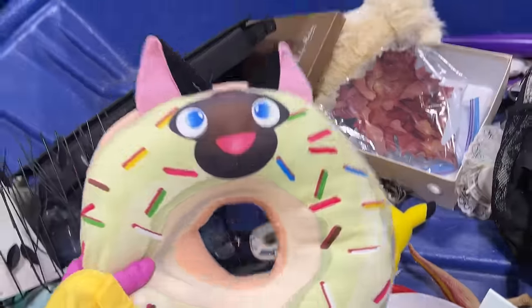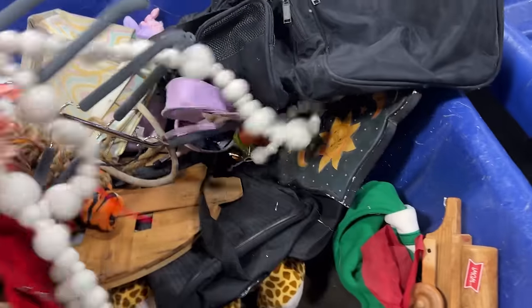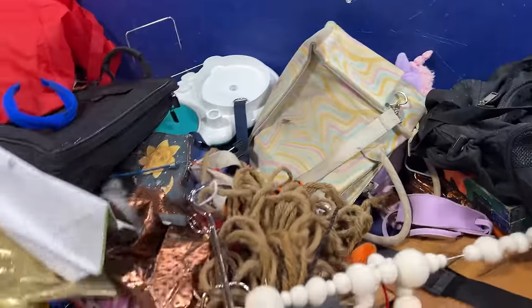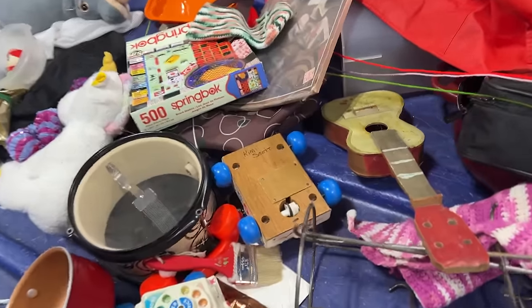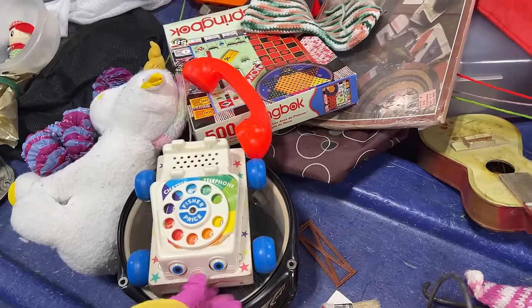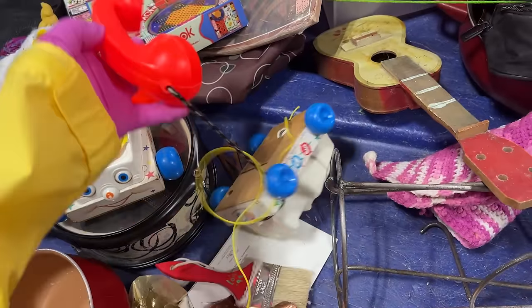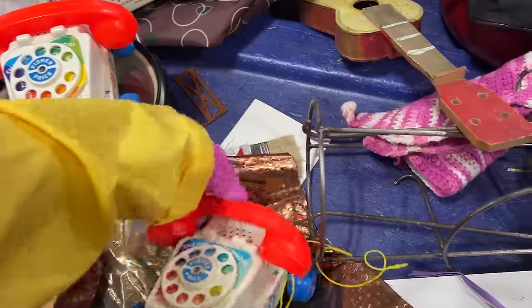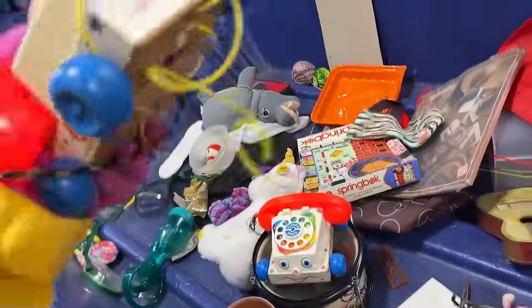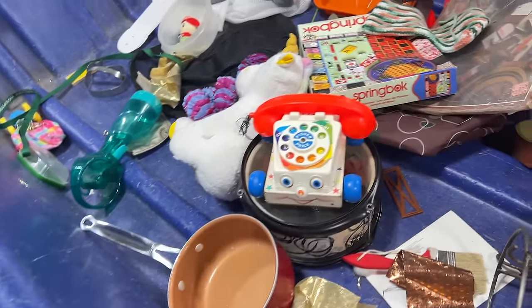Look at this. It's nice. This is kind of a cool cat donut. Huh. A panda from 1989. Wow. What's all this tanglement? This is a big tanglement here. I see a lobster. Oh! I just saw a nice vintage. Definitely looks older. There's another little one. Is the foam thing attached? Oh, that's the pull string. Got a little damage on the corner, but I mean, it is 40 years old.